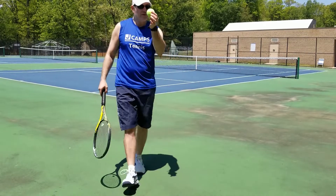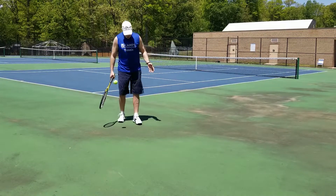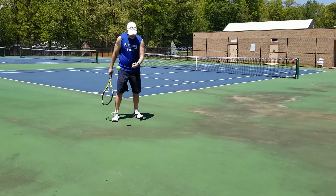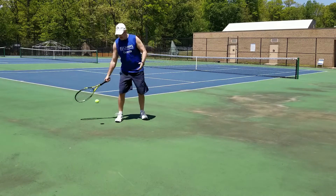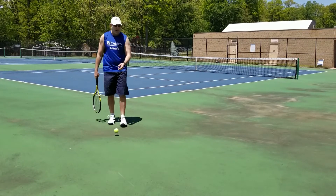What you do is, as long as the ball is bouncing, it is alive. You can bounce it like this. You can bounce it up to yourself. As long as it continues bouncing, the ball is in play. You can pass it to teammates. You can bounce it off of objects. Whatever it takes to keep that ball bouncing.